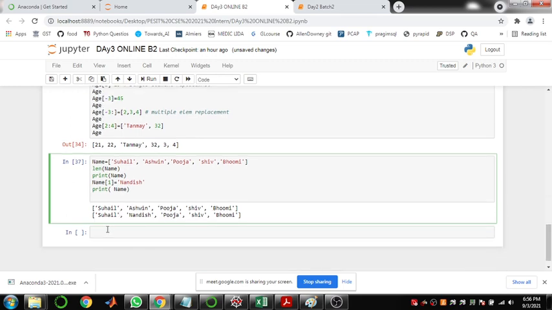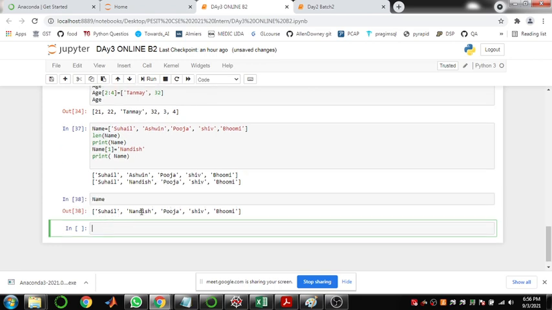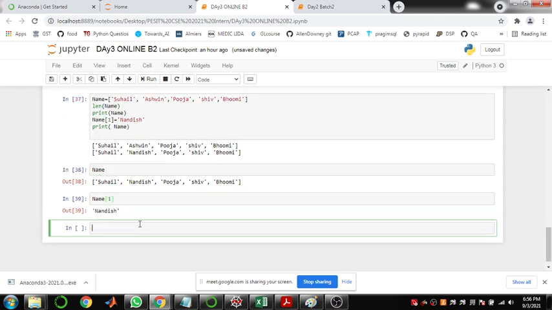If you are printing this current variable list, it contains these elements. Now if I write something like this, what is the outcome I can expect? Nandish is the output. But I want to just print Nandi, I don't want to print Nandish completely.